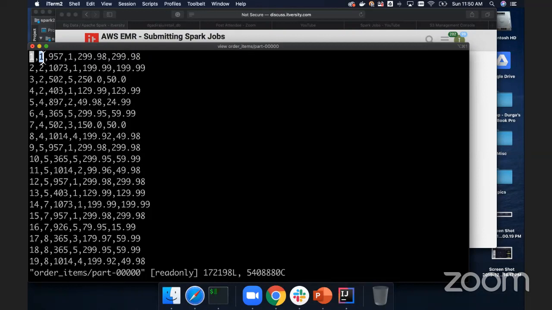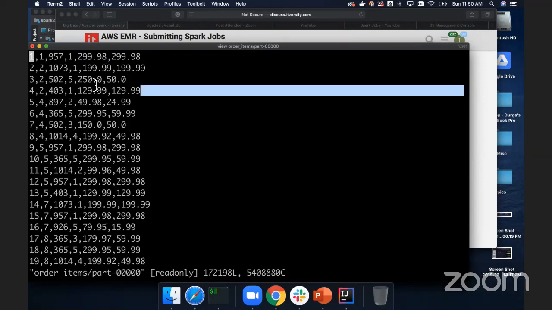The reason it is important to identify this is because orders have date and status, and also order ID. Order items have order ID and other information which is required to compute daily product revenue. So we have to join these 2 tables, and we need to identify the key we should use to join. In this case, it is order ID. We have order ID as the second field, and the third field is product ID. We need this because we are trying to compute daily product revenue. And the fifth field is the order item subtotal, so for each and every item, how much revenue is being generated.